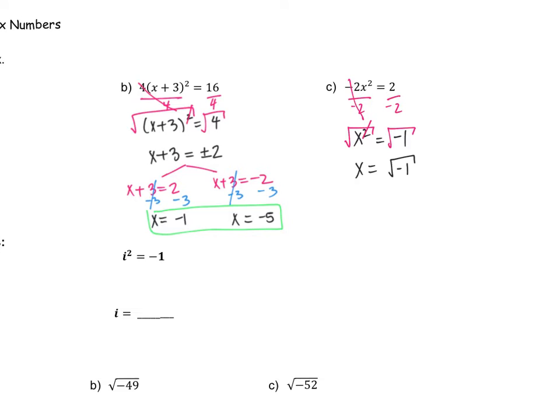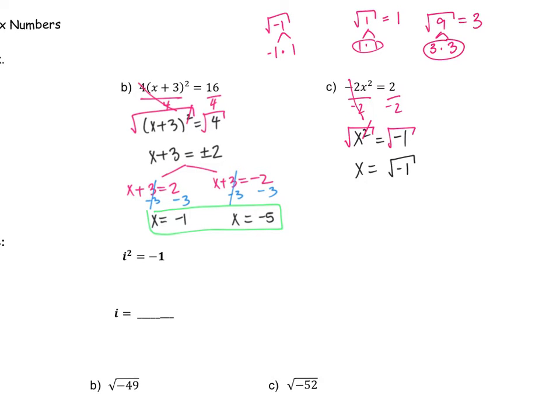Let's think about decomposing it, just doing it to the side here. Negative 1, if I were to decompose that, I would have 1 times negative 1. Negative 1 times 1 gives me a negative 1, and that's not a perfect pair. Whereas if I were to have something like the square root of 1, 1 times 1 gives me 1. That's a perfect pair right there. There are two identical numbers, so they can come out of the root. Pairs come out of the root, and that 1 can come out. Same thing when you take the square root of 9. 9 is a perfect square, then the 3 can come out.